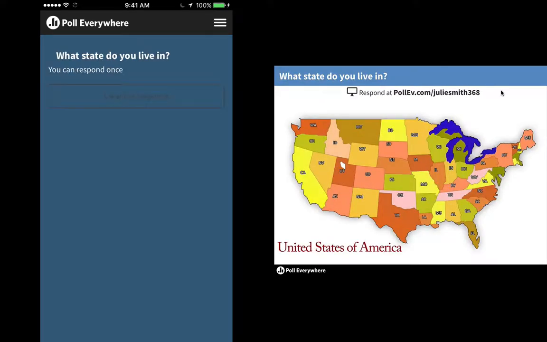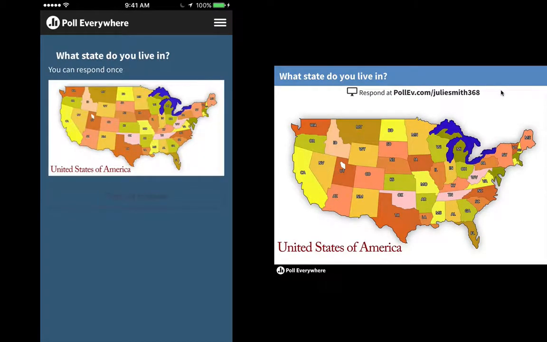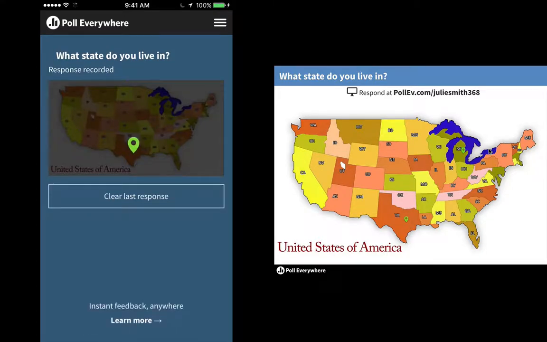Here's a really interesting way that you can collect information from your audience. There are clickable images. So in this case, they are asked to tap or click where they live. And if they live outside of the United States, I usually just say click in the white section. But I'm in Michigan, so I'm going to tap Michigan, and you can see that a little green marker popped in for where I tapped. I'm going to tap down here on Texas on my cell phone. Boom, you can see where I tapped.